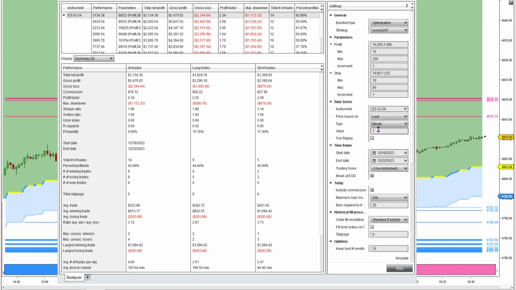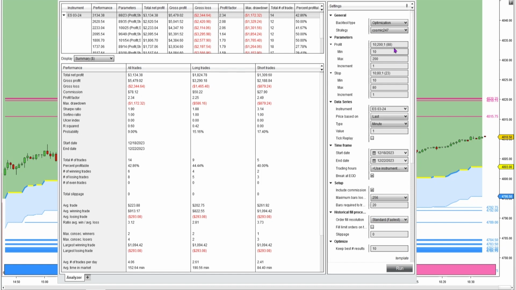the ES 1-minute chart, the Cosmik indicator produced a total net profit of over $3,100, and that includes commissions. It took a total of 14 trades, and this is trading 24/7 the whole week. So maybe you would have this set up on a VPS and running 24/7. And this is using the factory settings with the Cosmik indicator, no adjustments. So that was pretty good for just one instrument, one time frame, one chart, one contract, 1 week.